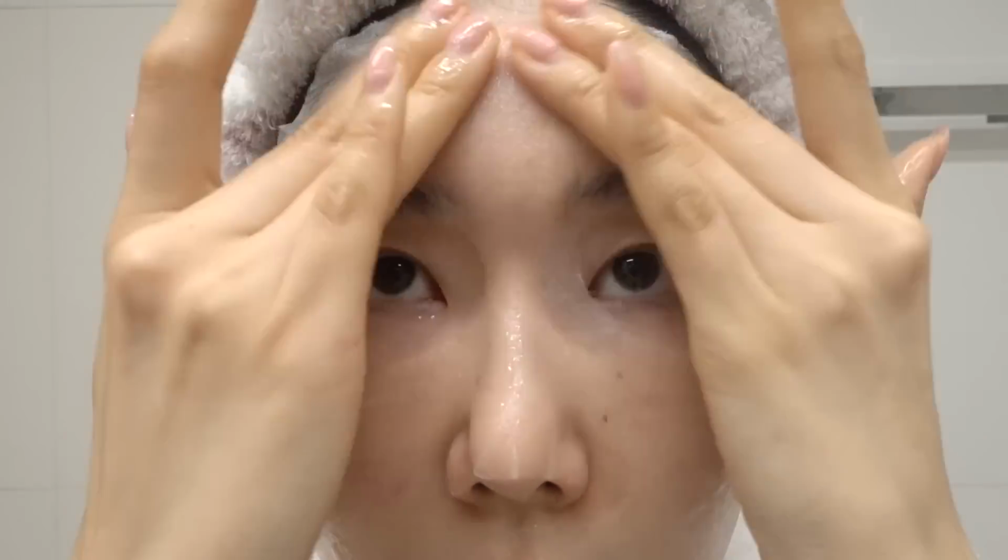I personally highly recommend that you definitely use this in the mornings as well, because oh my gosh, my skin looked so good afterwards. My makeup went on so well. My skin looked plumped. It was refreshingly moisturized, and I feel like if you can avoid getting it on your baby hair, this will be really good to use for morning routines. So this is definitely something that I will repurchase and stock up on.